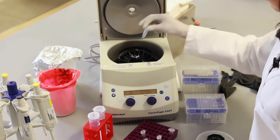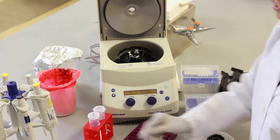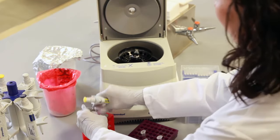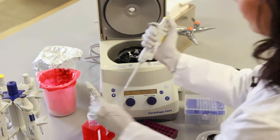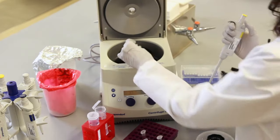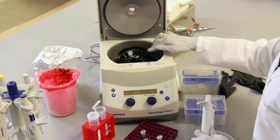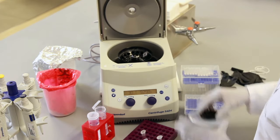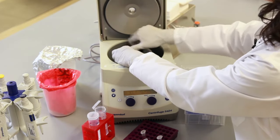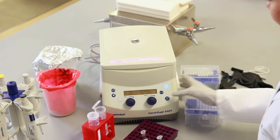If I only have one single tube here, what I can do instead is make a balance to balance it out, and I can do this with something as simple as water, where I just take a volume of approximately the same volume, stick it into another clean tube, and pop it right opposite of my original sample in order to balance my centrifuge out. And then it's important to tighten on the lid so that your sample won't leak around the centrifuge if anything breaks. Close it, and then we can start our run.